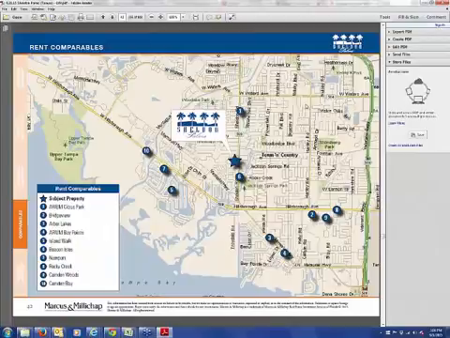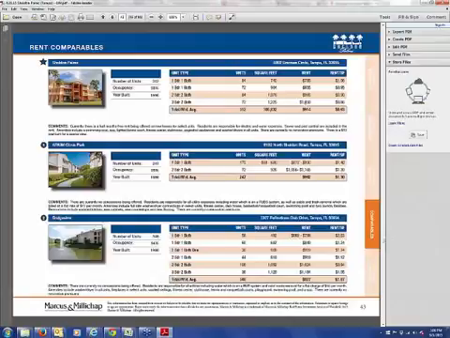Seriously, are you going to use the broker's rent comps? I mean, he's going to use every rent comp that makes his property look good. I don't care about his rent comps. His rent comps are meaningless. I'm going to go out and get my own. I know that he's using fake numbers to make the property that he's looking to sell me look better.